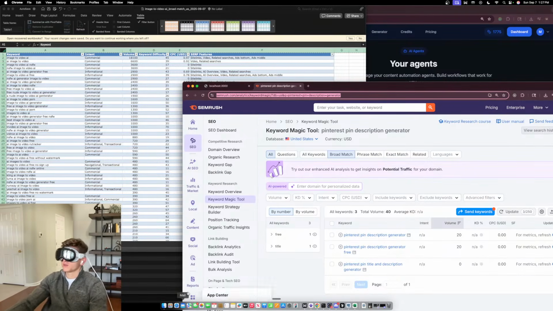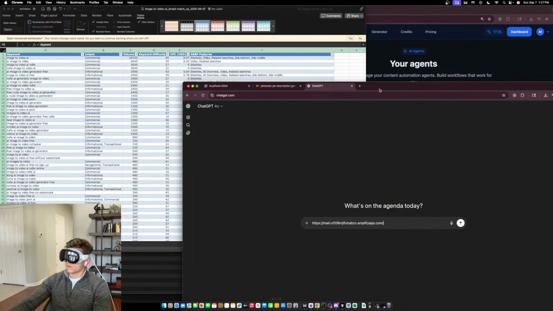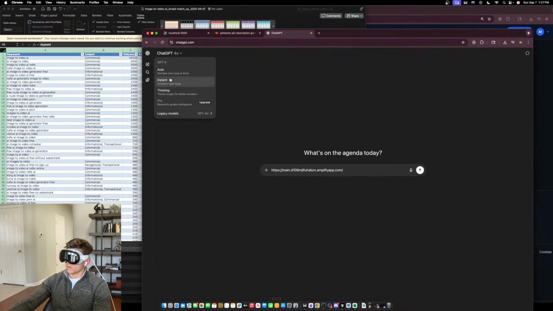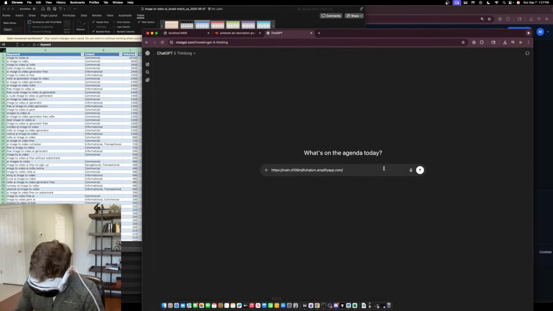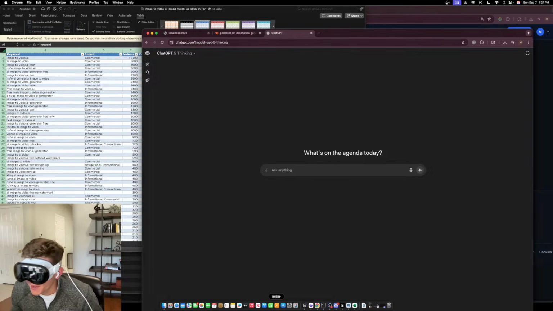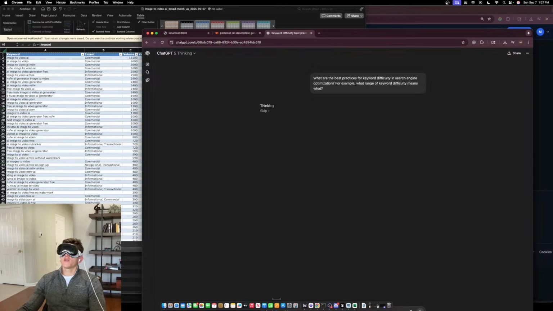We can probably just look it up. What are the best practices for keyword difficulty in search engine optimization? For example, what range of keyword difficulty means what? All right, so we'll get a better understanding of the range.